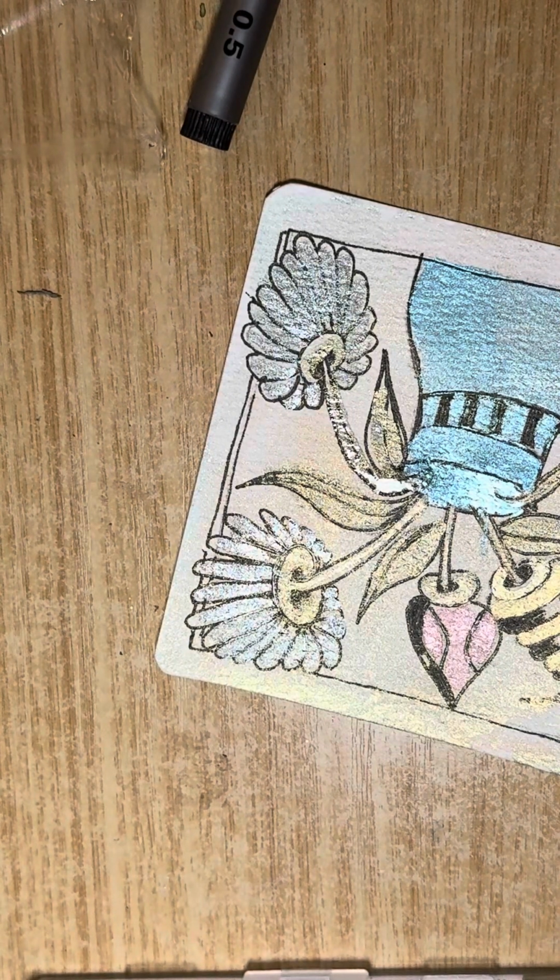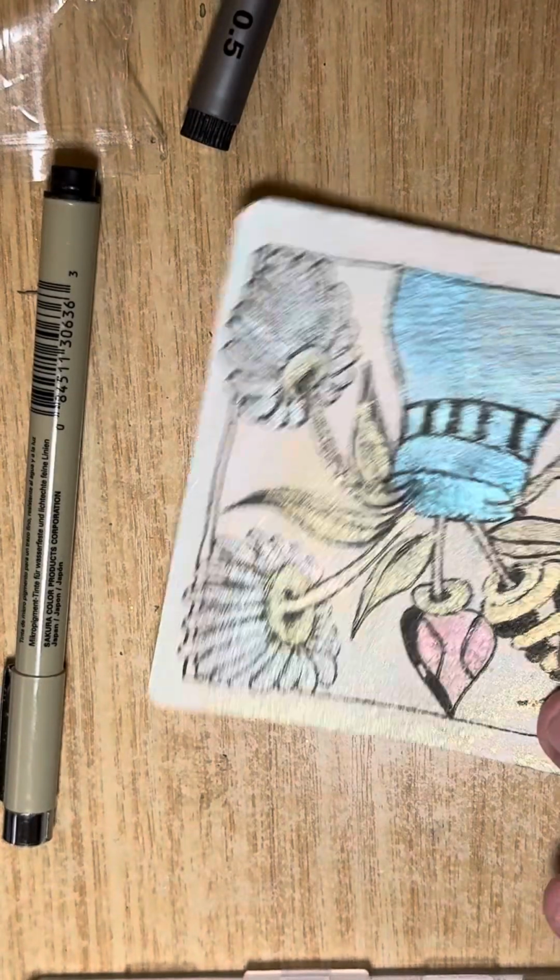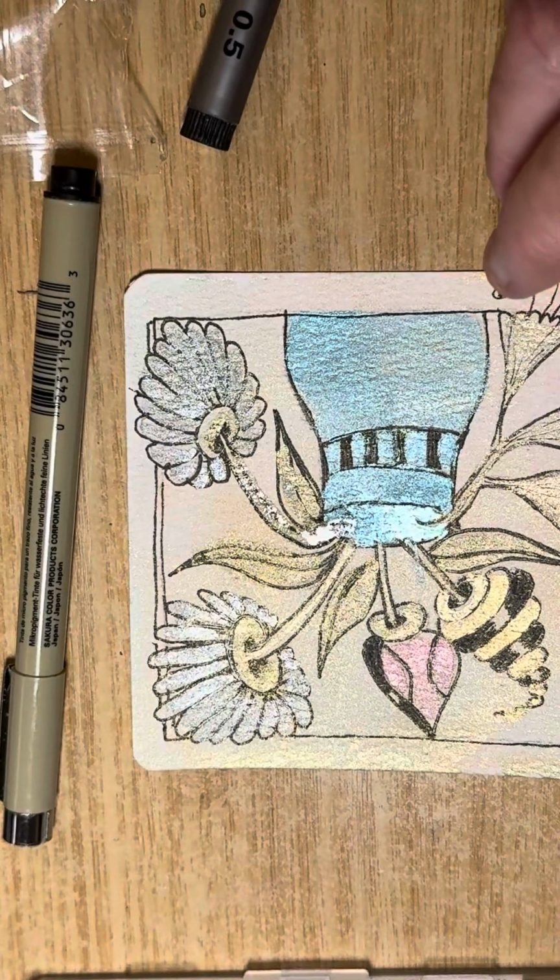The colours on those beads are beautiful. Go check her out, Sherry. Of course they're rolling all over their beads.